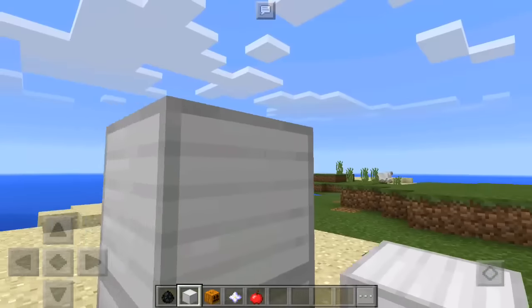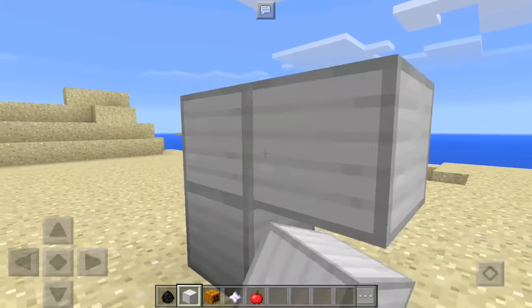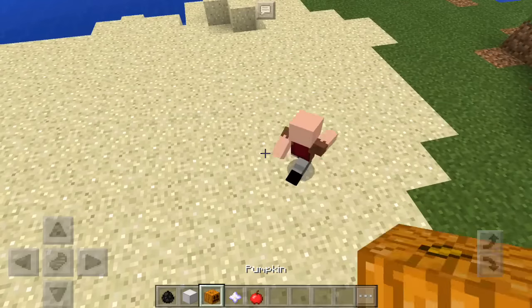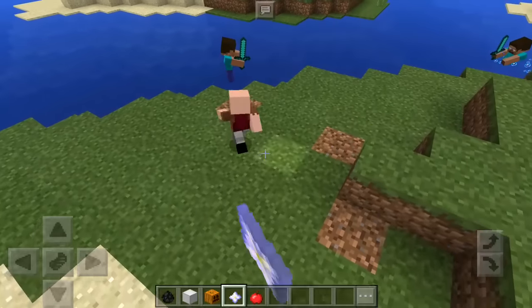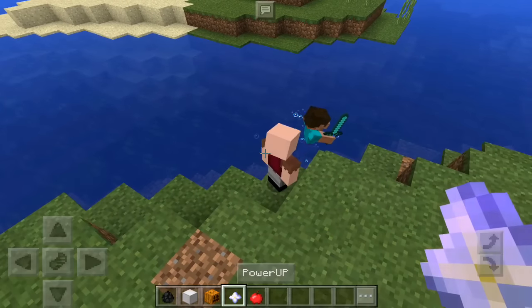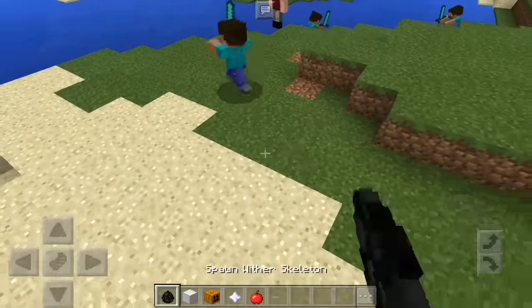Now what we're going to do is we're going to summon another Notch, guys. Alright, another one right over here. Now what we're going to do with this one actually is power him up this time. There we go. No. Let me power you up, dude. Oh, he's going to die. He's so going to die. Alright. Let's actually spawn Herobrine here so he'll be attracted to this.